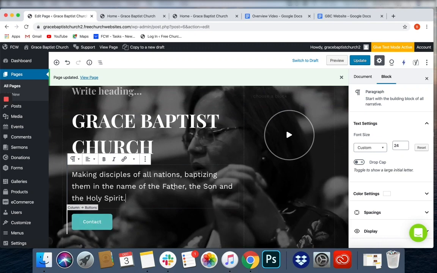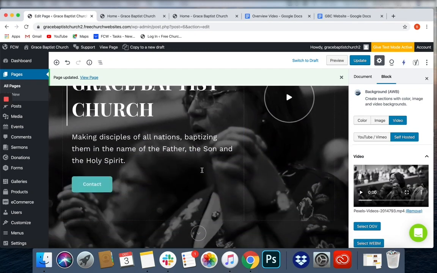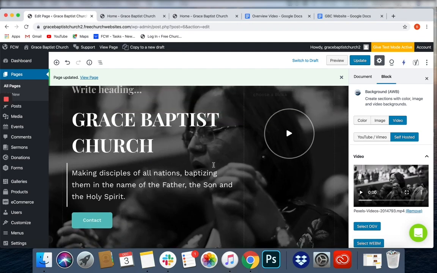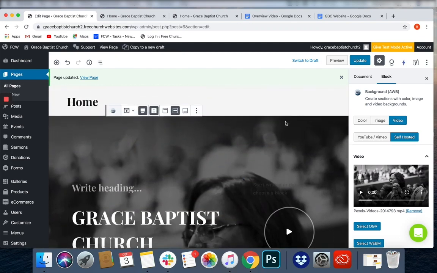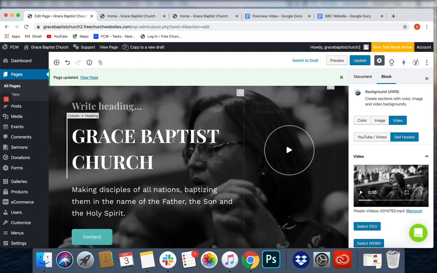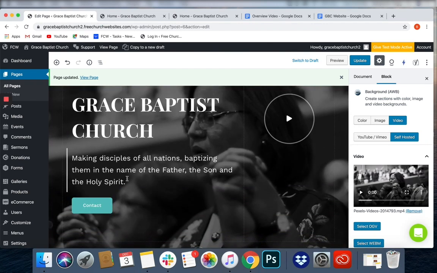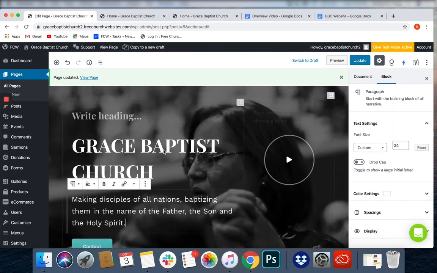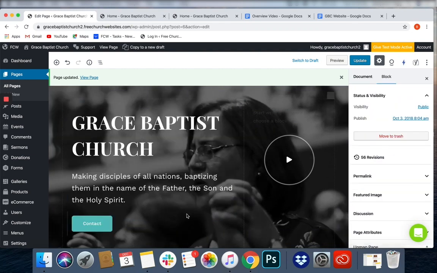Now, the blocks that we're editing are on top of this main block, which is called the AWB block. That's the background, and these text blocks are in the foreground. So I'm also going to get rid of this block. Say remove.